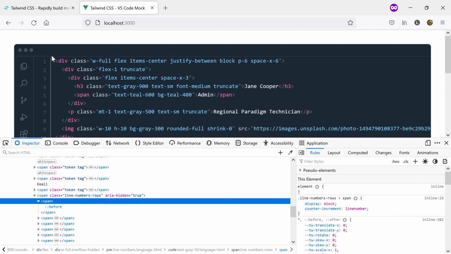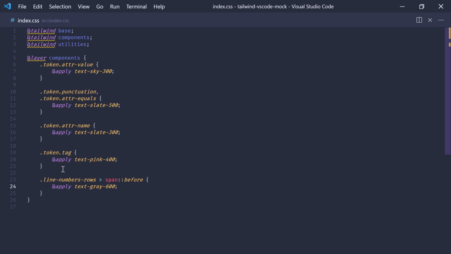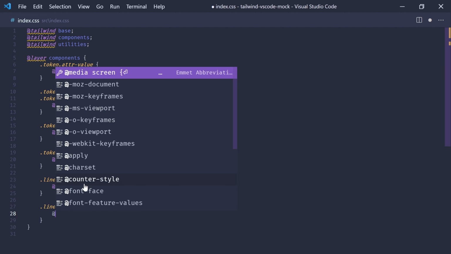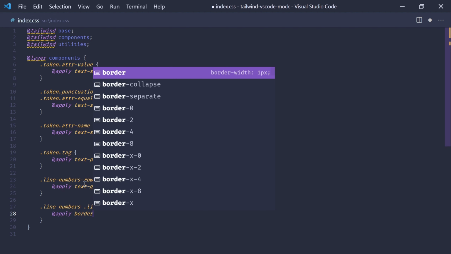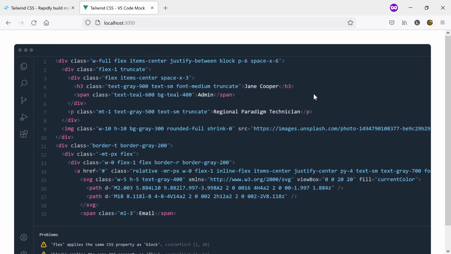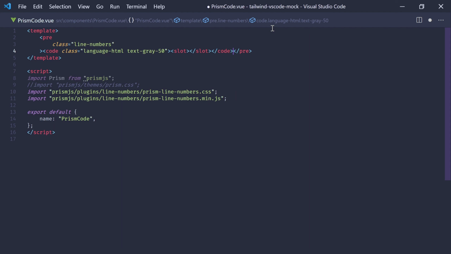Okay, and now I want to remove this border on the right. I can see that the border right rule is applied to this class, so I can do the same. I can select this and create a new rule in my index.css file. In this case, I'm going to use the class border none. Alright, and now this looks good. There's a little bit of space here just below line 19, and I think I can just remove it from here by having the closing pre-tag right close to the code tag.